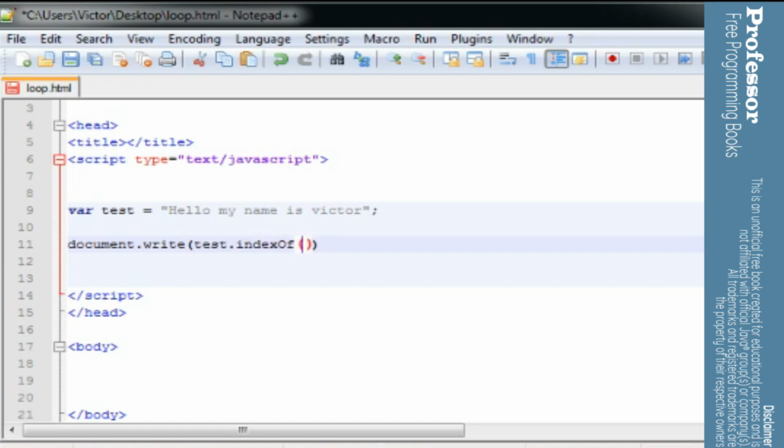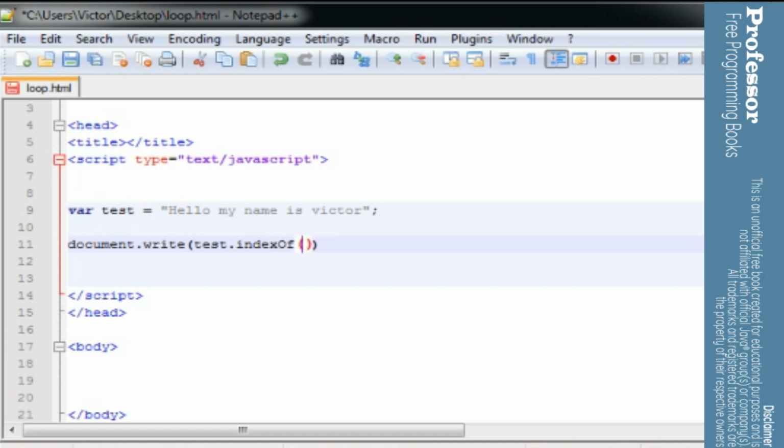Methods and functions, you can think of those two as the same thing, because usually we call them methods, but some developers call them functions. So I may call it a method, and in some tutorials I may call it a function, but they are the same. You already know that functions have parentheses at the end. So as you can see, we have indexOf with two parentheses, so this is a method or function. This is a built-in function in JavaScript, so we don't have to create it, we just have to call it.